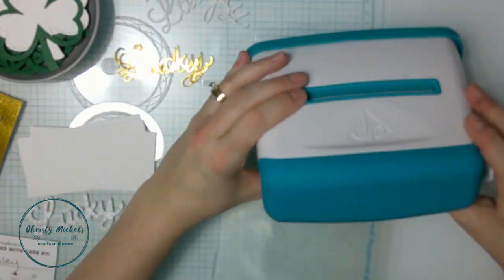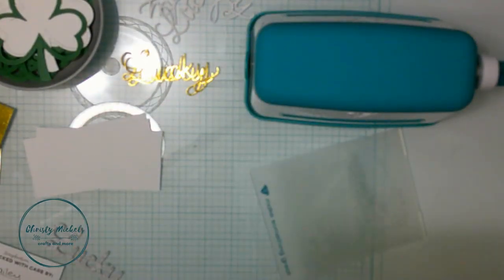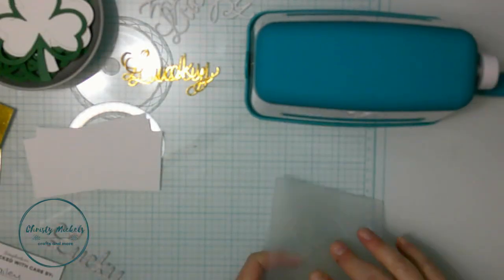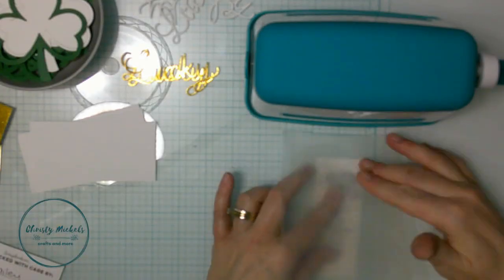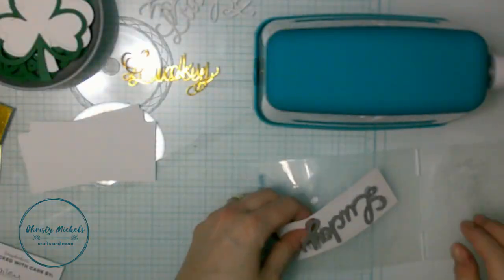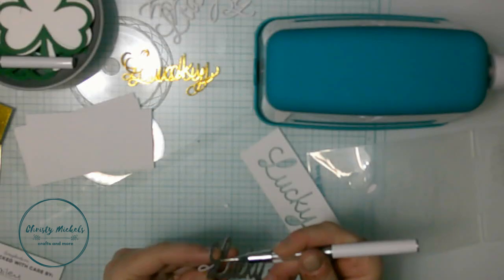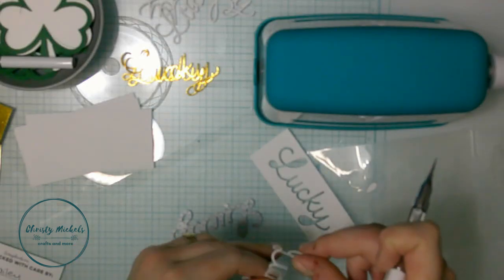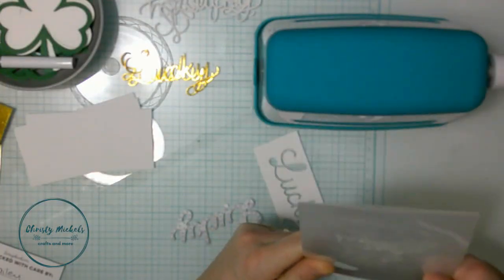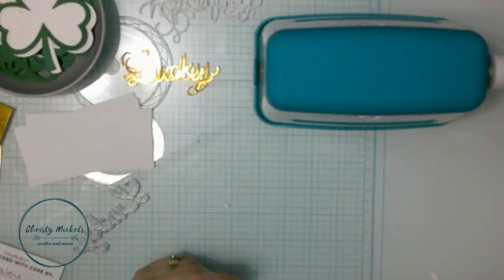Welcome back. I did most of my die cutting off camera, but I wanted to show this Diamond Press tabletop die cutter. Instead of regular plates, it comes with plastic folders. The thing I'm not crazy about is they bend a lot, but you can use them for a while. What I really liked is it was easy to use - it suctions to my tabletop and doesn't hurt my arm to run the folders through. It cut really well even on a really used folder. They come in 10-packs and I take this camping because it travels pretty well.